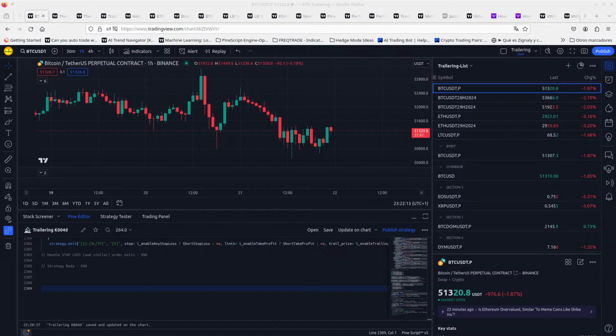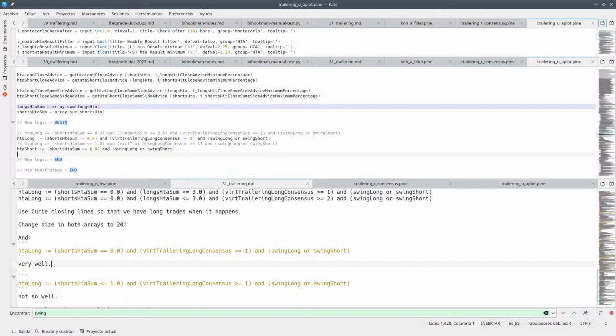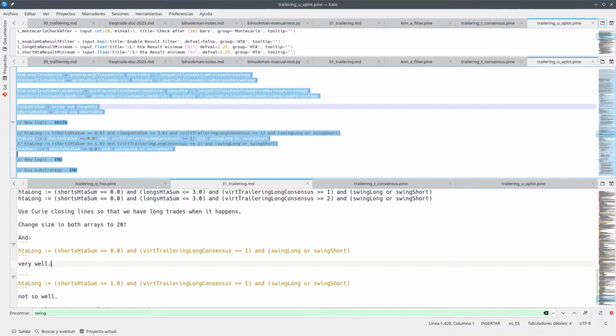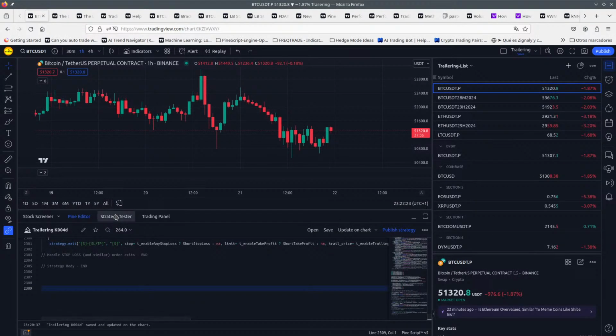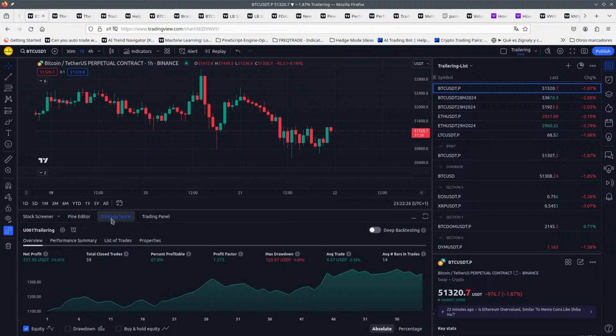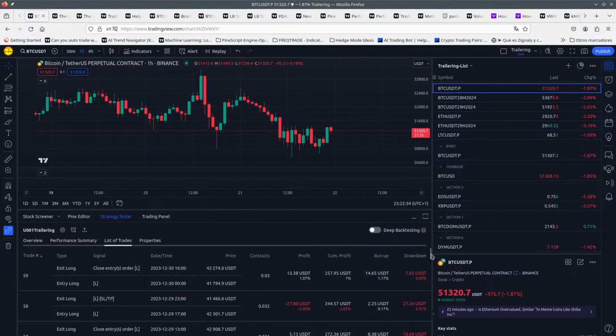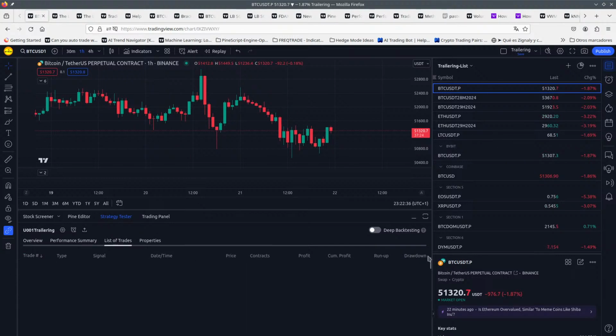So please, let's go. I was saying that this code was very good, and I'm not sure if I have tested it or not. Here you are. This is only 59 trades from 2021, but look at that.